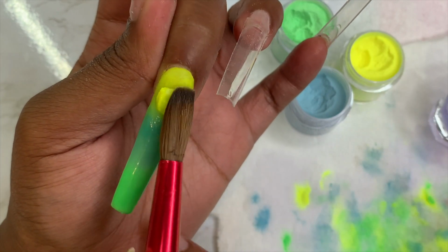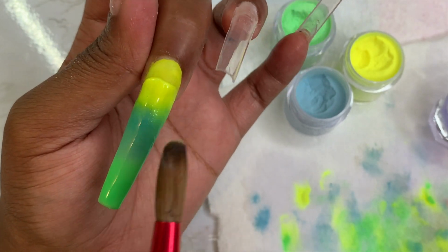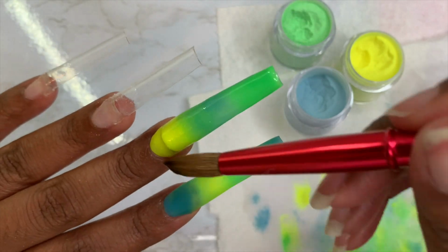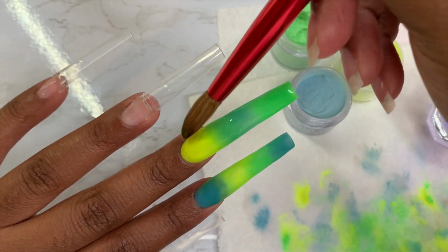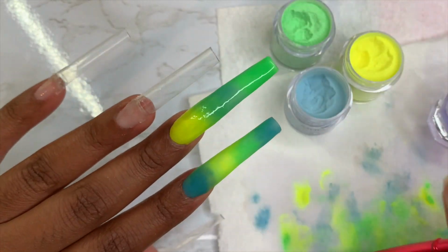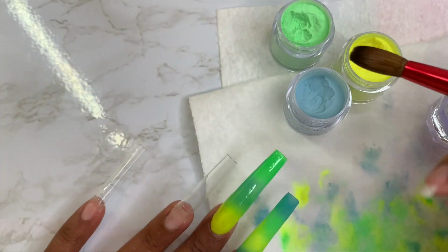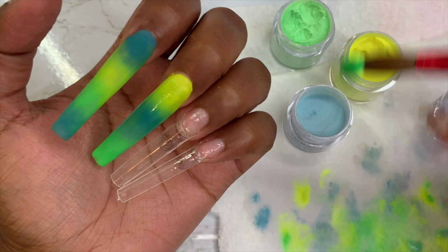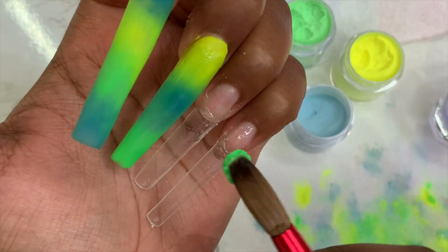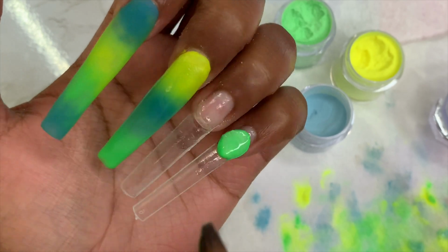So once I was finished adding that green at the tip, I did go back over the yellow with some more yellow, and then I'm also going to be going back over the blue with some more blue, just because once I added those colors, the blue started to turn green because the two colors were mixing. And then also I wanted to make that blue a little bit more vibrant, so I'm going to be fixing up that nail, which I'm not going to be showing because I didn't want this video to be super long. But as you can see, it does look a little bit more blue, and I'm skipping my ring finger because I'm going to be doing something different on that nail.